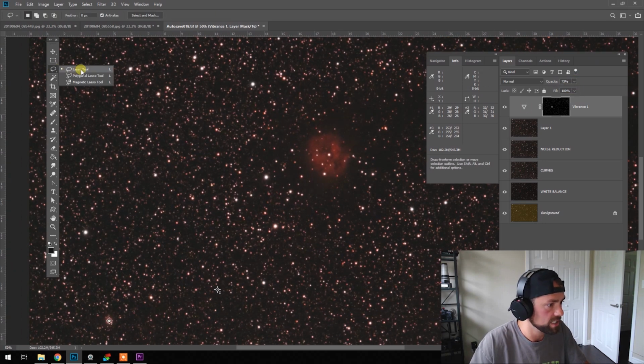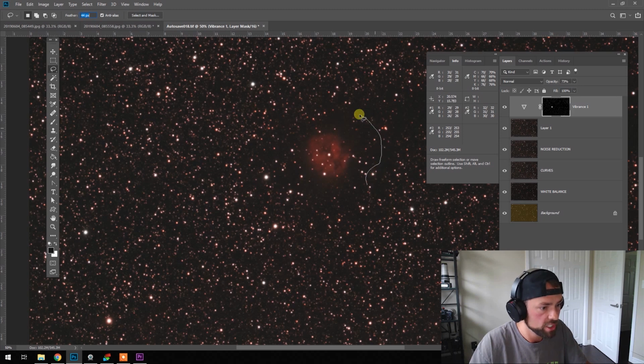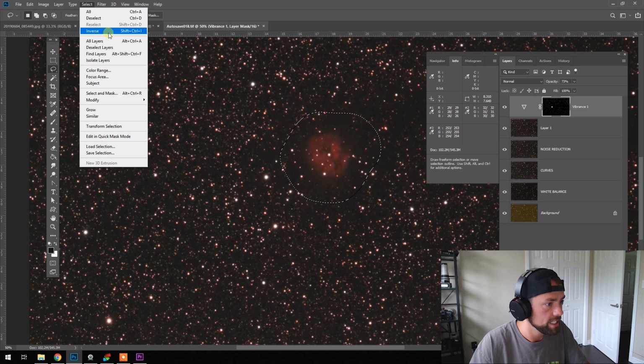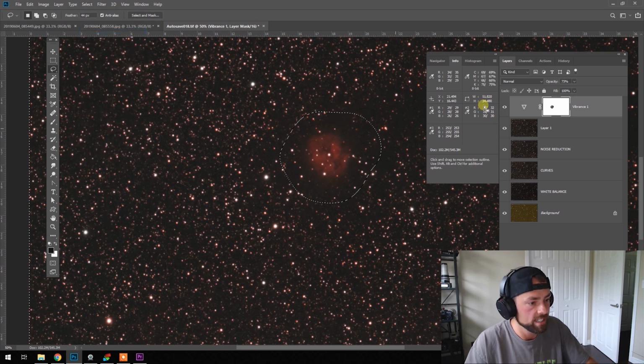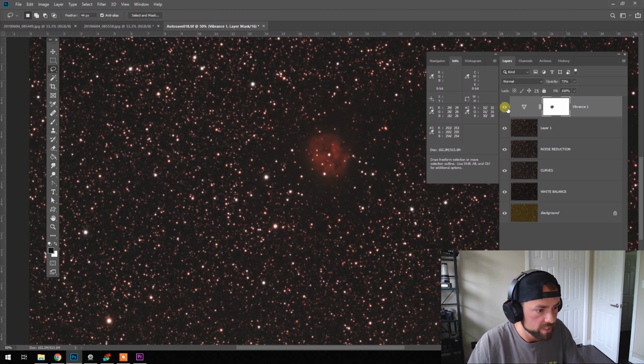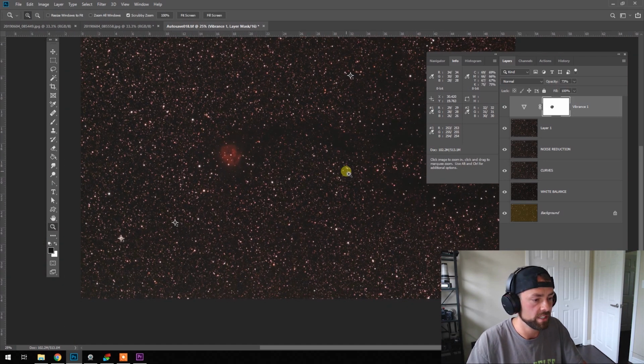Because I also selected those stars, and I definitely don't want to increase the saturation of those red stars, I'm going to use the manual lasso tool here and set the feather to a really soft edge. Select my target, select inverse, which is basically selecting everything but my target, and delete that on this layer. If I turn it off and on, it's very subtle, but I've boosted the color of my deep sky object that I wanted to boost.